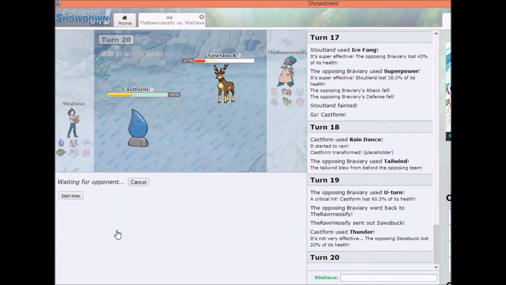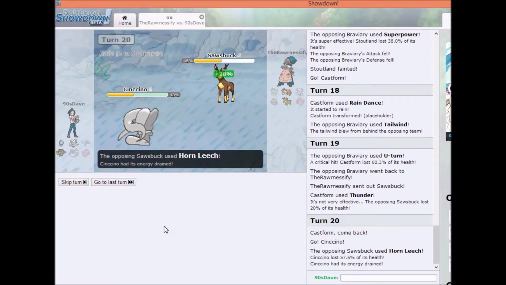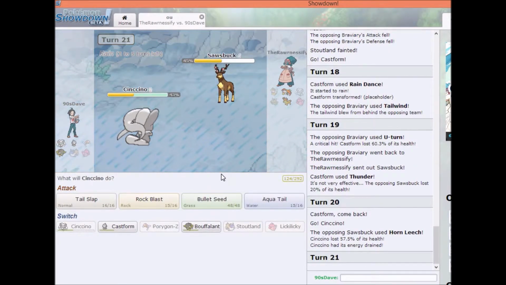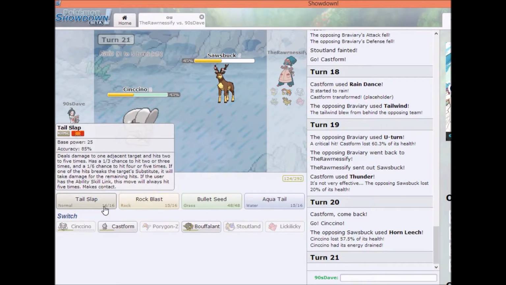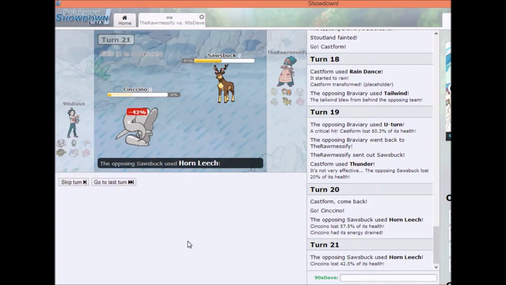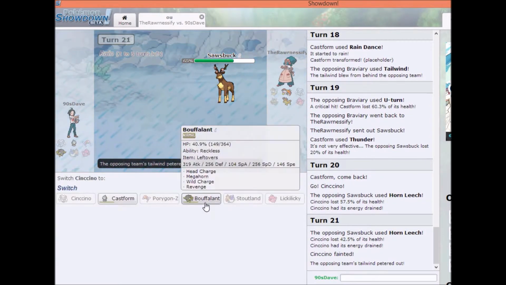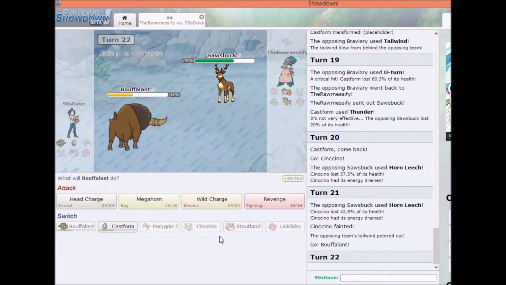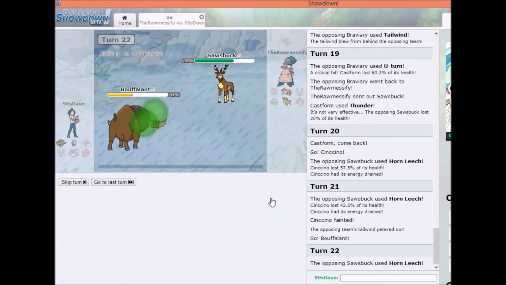So here I'm going to switch into Cinccino. Ouch, that Hurricane hurt a lot. And possibly be faster than me. Don't know. Go for the Tail Slap and yep, faster. I am fairly sure now that actually from being in a relatively decent position to win this, I'm probably actually going to lose.